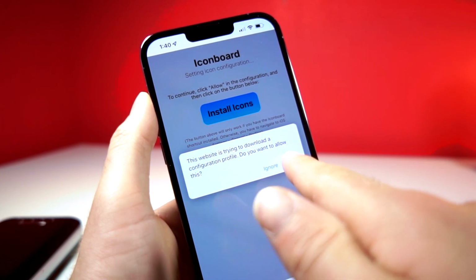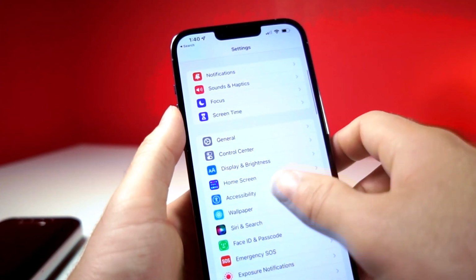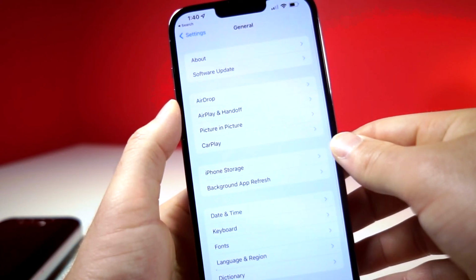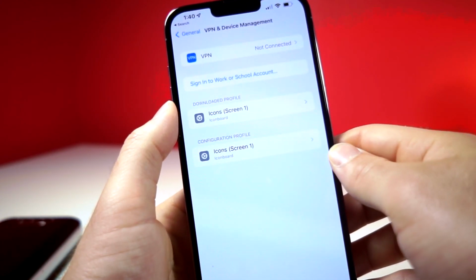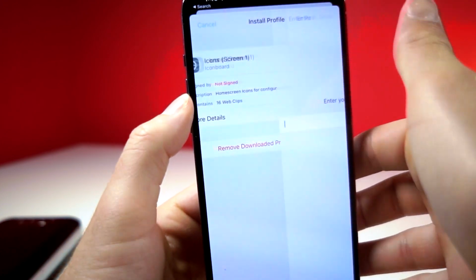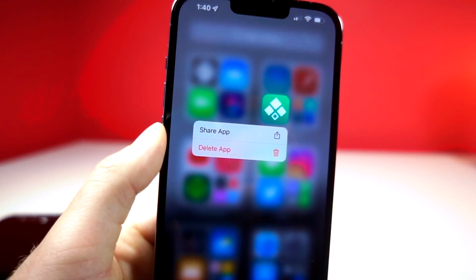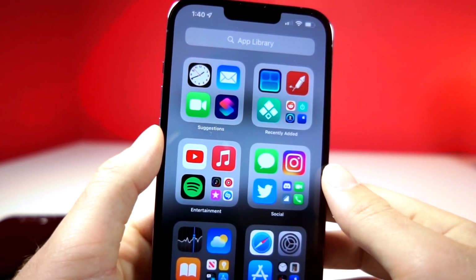So if you install it using the profile method, it'll take you to Safari. You just want to tap on allow and then close the pop-up. Then open up settings, click on general, scroll all the way down, and then go ahead and tap on profiles and device management. And then once you're here, you'll see the new profile has been installed, and you can just go ahead and tap on install and then type in your iDevice password. So it's very simple. I know it sounds like a lot, but it's just literally 4 clicks.